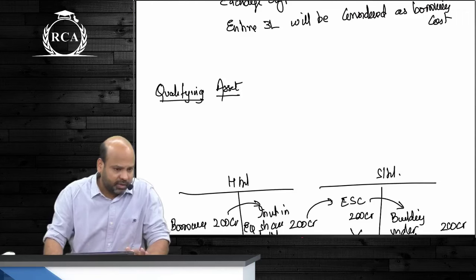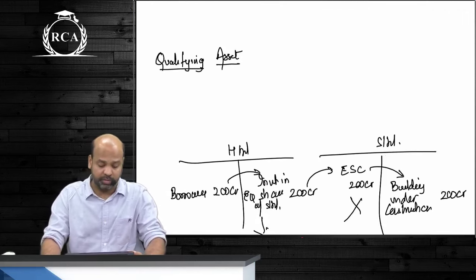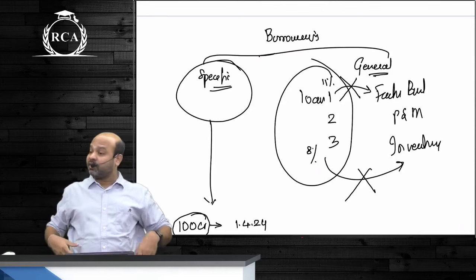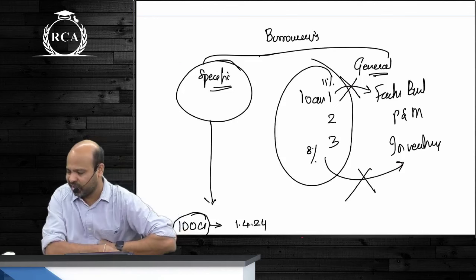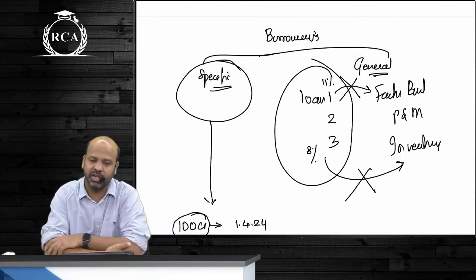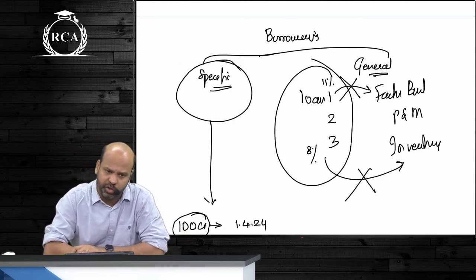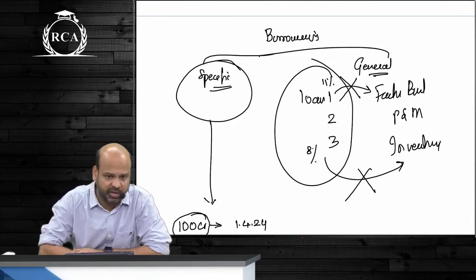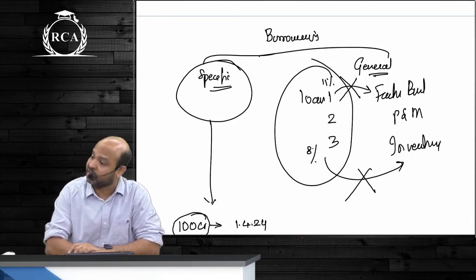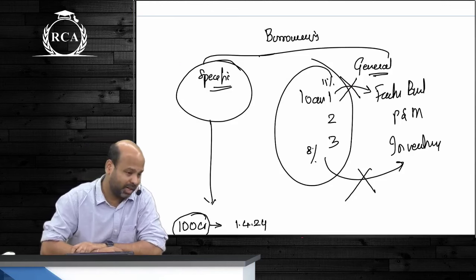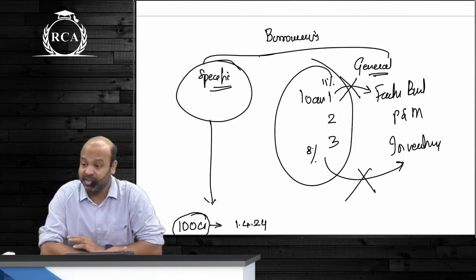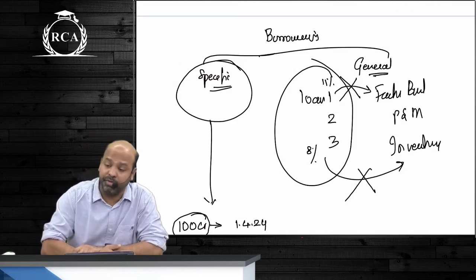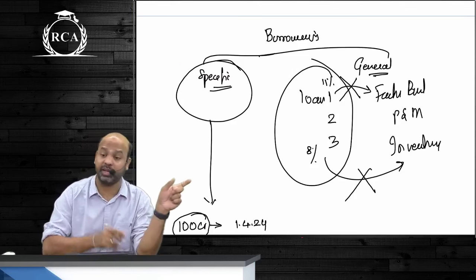After this I said that you have to divide your borrowings into two categories called specific borrowing and general borrowings. A specific borrowing, guys, is one that is directly taken for the construction of a specific asset. General borrowings, guys, will either be existing borrowings that you already have in your books of accounts, or multiple borrowings taken for multiple assets. A single borrowing for multiple assets is still a specific borrowing. Multiple borrowings for multiple assets or pre-existing borrowings, guys, will be considered to be general borrowings. If it is a specific borrowing, I know exactly which interest relates to which asset.